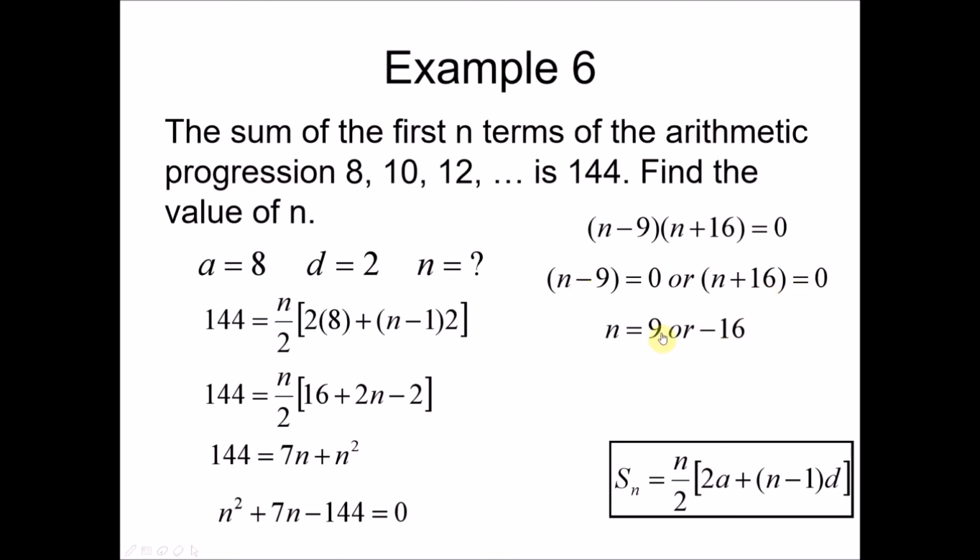But n can only be a positive number because it's the number of terms. Hence, we cannot take negative 16 as an answer. We can only take 9. The answer is n equals 9. If you leave your answer here and you stop, you cannot get the final mark. You must state the final value of n as 9, since n can only be a positive value.